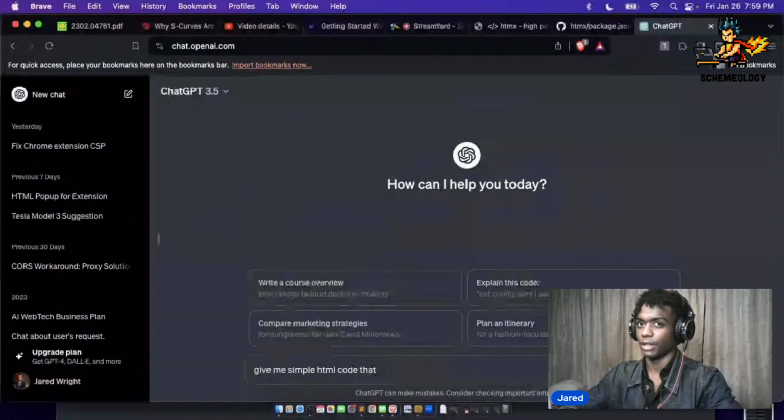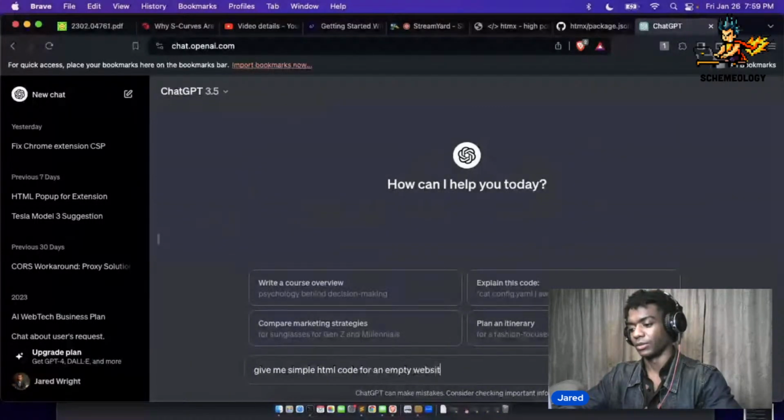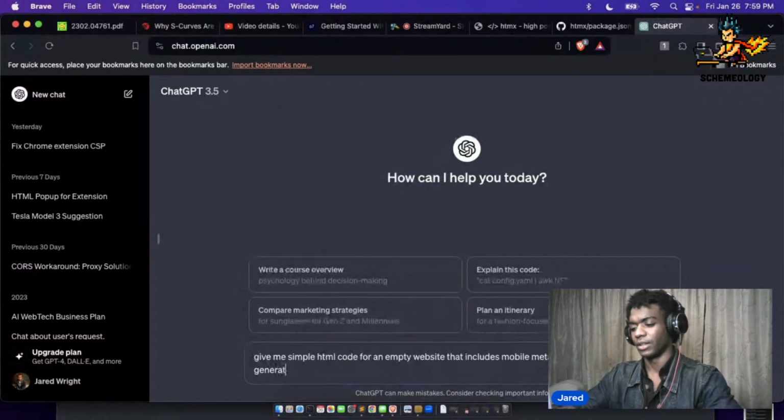We want it to be an empty website that includes meta tags, mobile meta tags, general things, and a CSS reset, and general things you want in an HTML page.